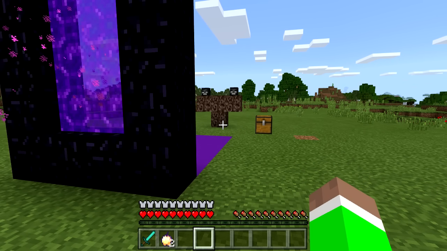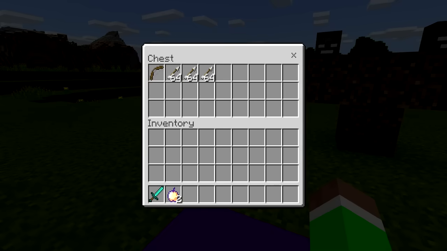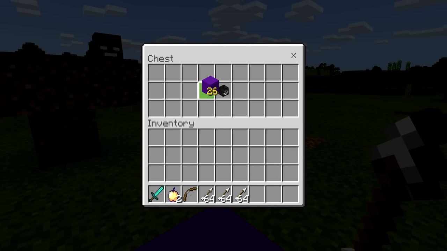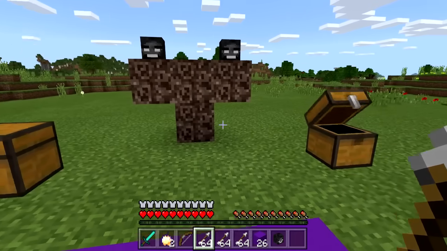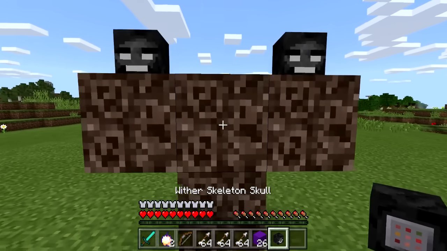Okay, purple for just the wither? Wait, what are these chests here? We got a bow and arrows. Wait, I could use this on the Hydra, kind of just shoot the arrows at it from a long distance instead of getting up close to it and potentially dying. Okay, purple blocks, and we got a wither skeleton skull. So I'm guessing this just led me to the wither. Now, I'm not too sure why, but I guess we're just going to place it here.